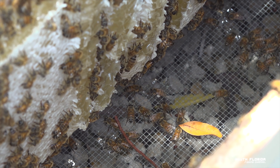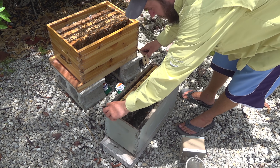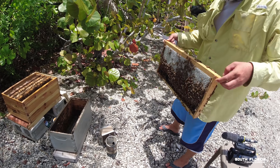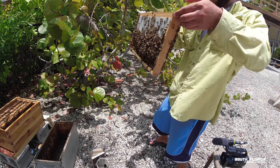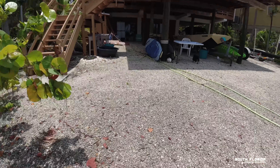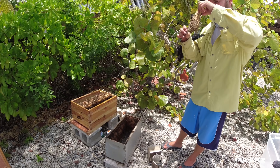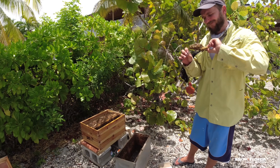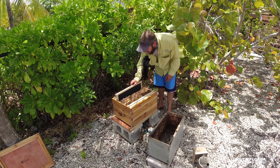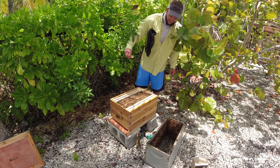Yeah, that honey is just dripping. It's just really strange the way they built this — this is all honey. I would take it, just put in a blank and take that one. What is that? That's some brood that unfortunately fell off. We've got to make sure the queen's not on there. Once they break off you can't stick it back — it's just cluttering and building more erratically than they already are. So you haven't seen the queen? You usually don't when you open it unless you're really really looking.